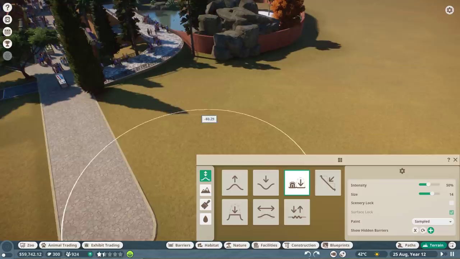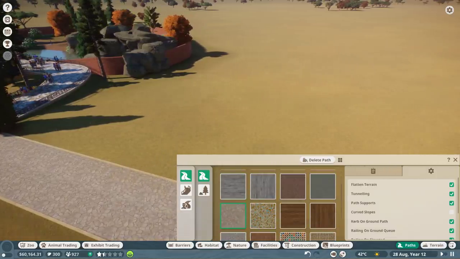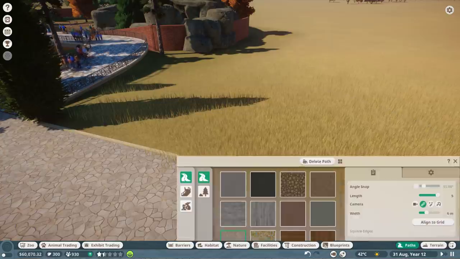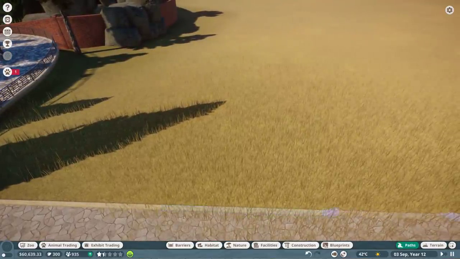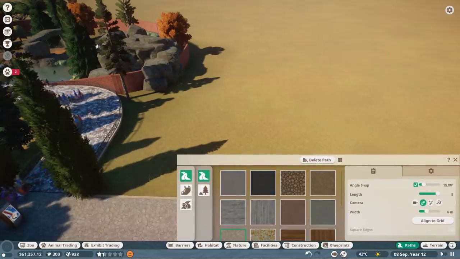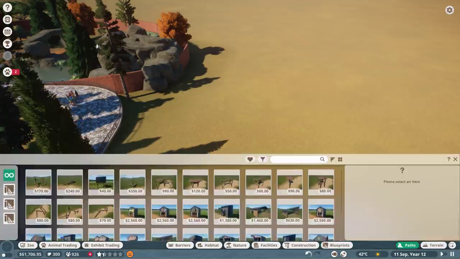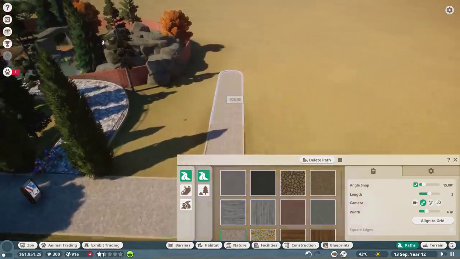Just making sure to flatten it more. Maybe that's the issue. I was able to flatten it elsewhere. Turn off flattened terrain. We'll turn off tunneling. Try this again. Maybe it was the angle that it just didn't like. We'll do half. And what we'll do is we'll turn off the ability to open again. There we go. We'll do angle snap. We'll give that a shot. Go.